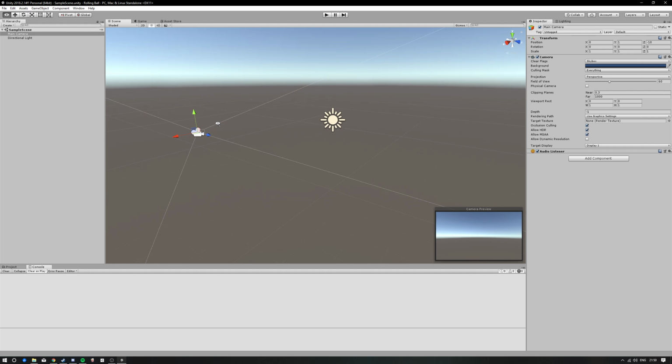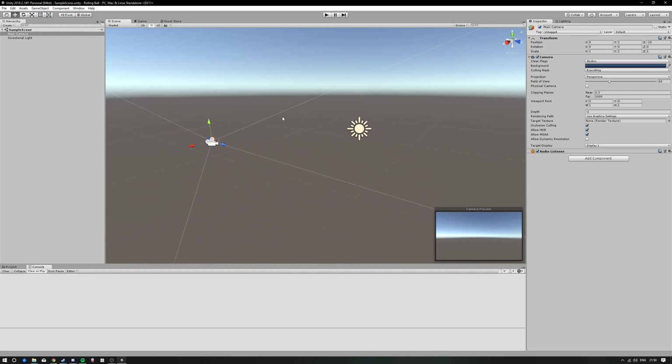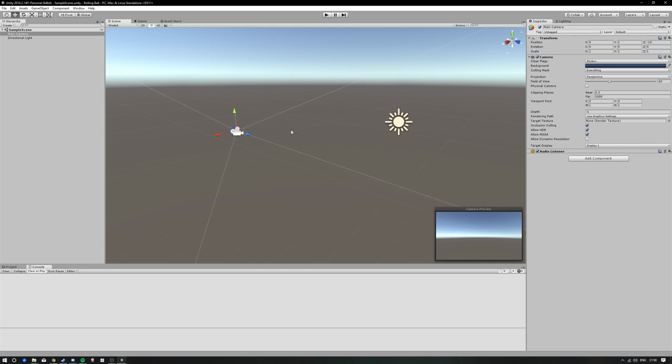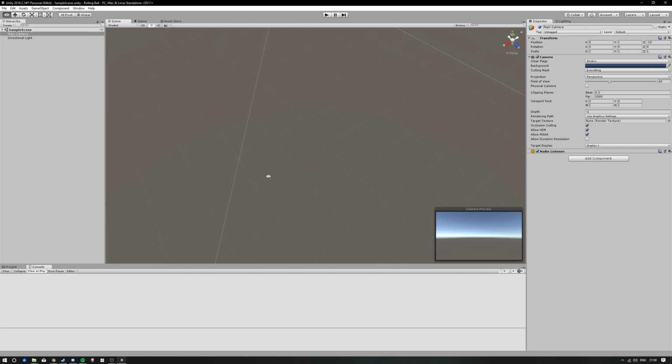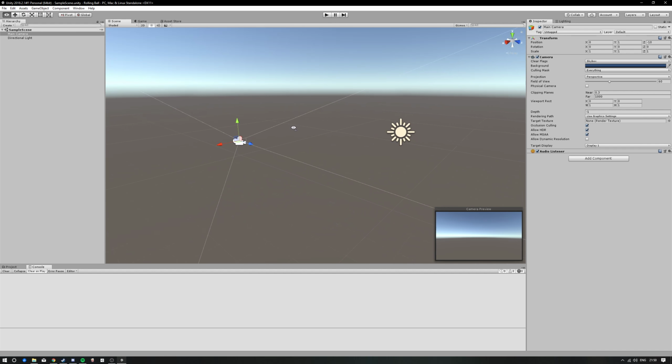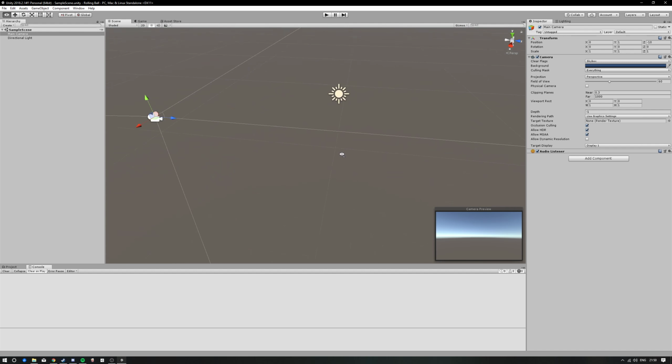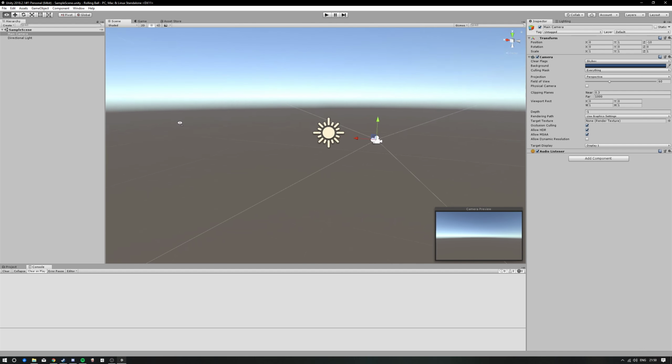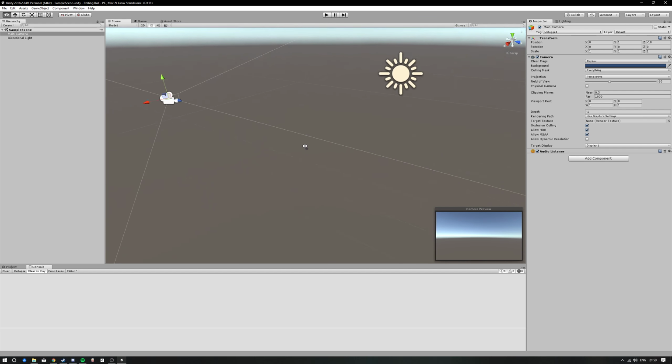All right, so how do I move around in here? How am I doing this? I'm holding down right click, and that lets me just look around on the spot, like moving your head around. And then while I'm holding it down, I can use WASD to fly around in whatever direction I'm looking. That gives you a really nice control over where you're looking, what you're looking at, etc.